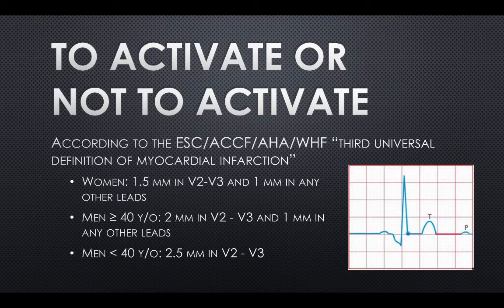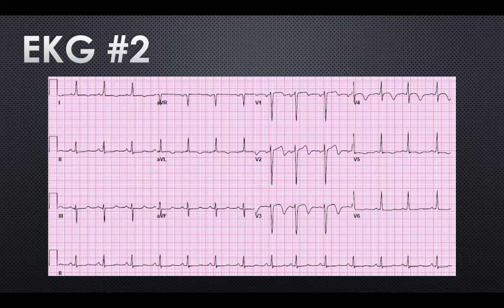So it does. In women, the ST elevations in V2 and V3 must be at least 1.5 millimeters and 1 millimeter in any other leads. In men greater than 40 years of age, this needs to be 2 millimeters in V2 and V3. And in men less than 40 years of age, this increases to 2.5 millimeters. So this patient's EKG provided by EMS did not qualify for a STEMI, correct? It did not, but it was still concerning.